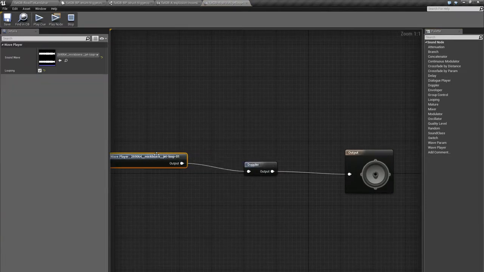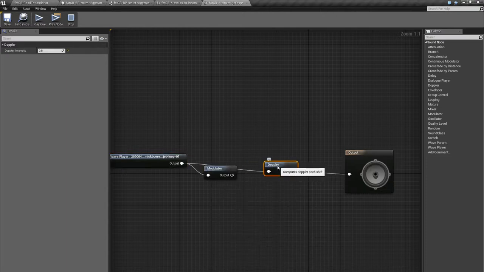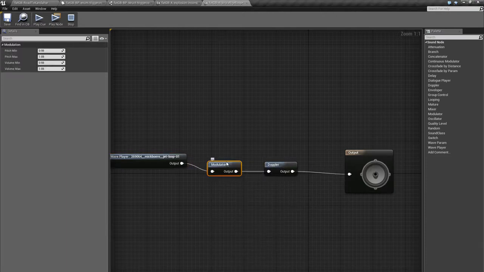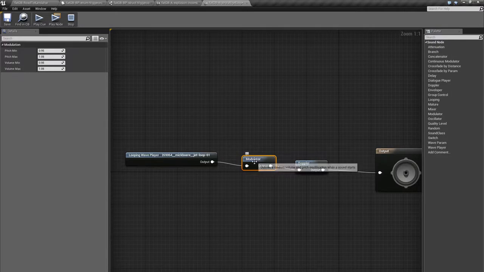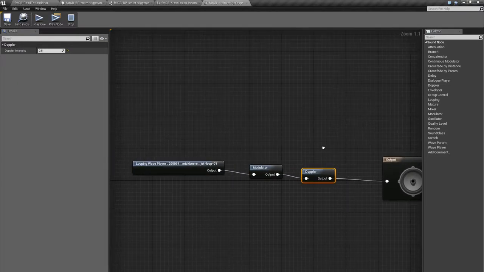alright, I think I meant to put a modulator, let's do that. So this is my basic jet sound, and I have a modulator now, because if the jets are coming at the same time, you want the jet engines to be a slightly different frequency so they don't have phase effects going on. The Doppler effect makes it sound tactical.